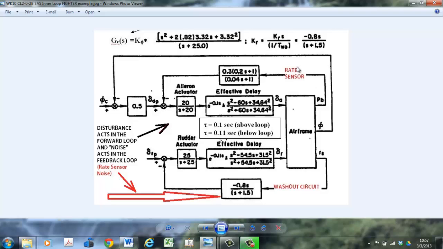Our washout circuits and our rate sensors may have noise in them. So is it possible to design a system that attenuates disturbances, attenuates the noise, and is relatively insensitive to changes in plant parameters? You're asking an awful lot here.